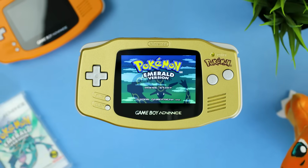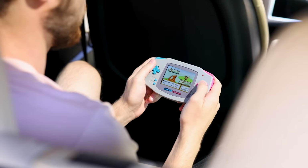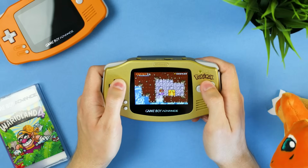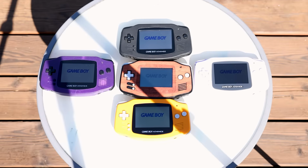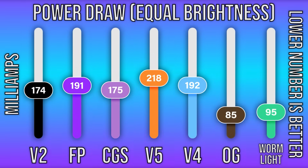So do I think that the V5 is finally the definitive king? No. I still agree with the old me that it comes down to playstyle, skill level, and other preferences. But I do love this kit even more now, and it's even easier for me to recommend. If it wants to be the true king, it needs to be as bright as the V2, as dim as it used to be, and draw a little less power.